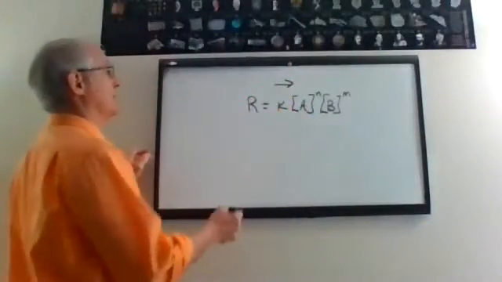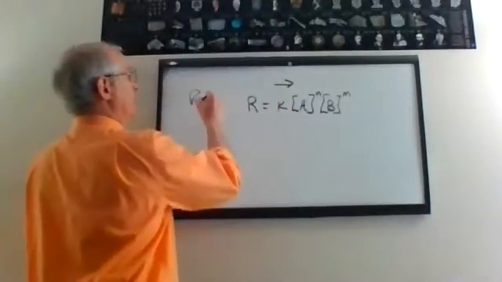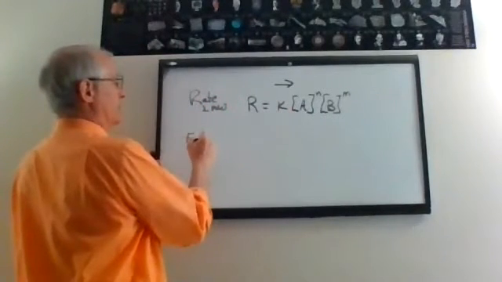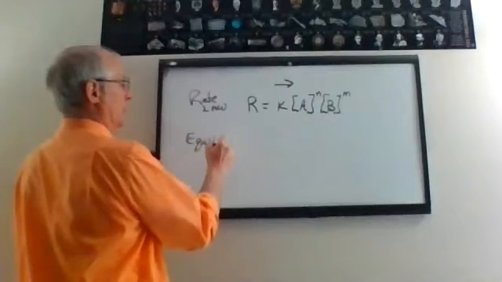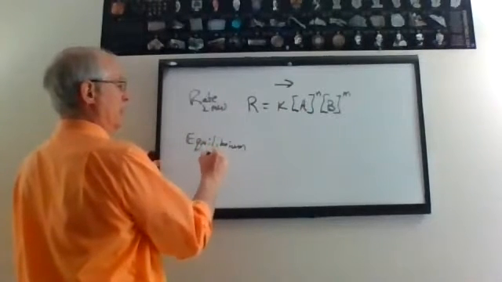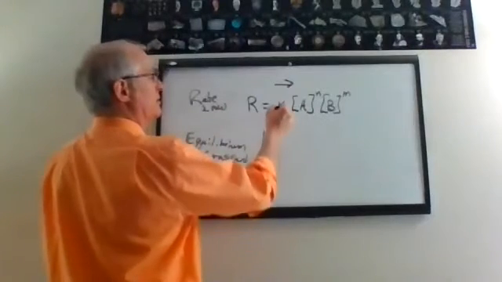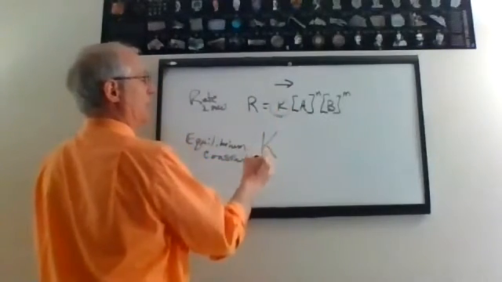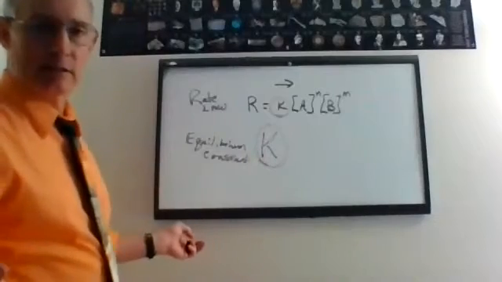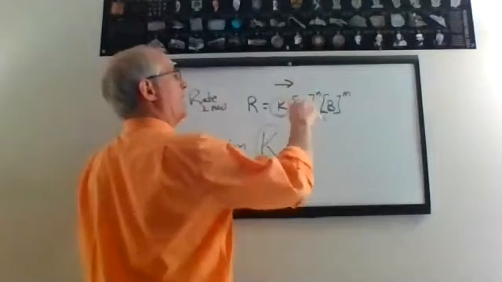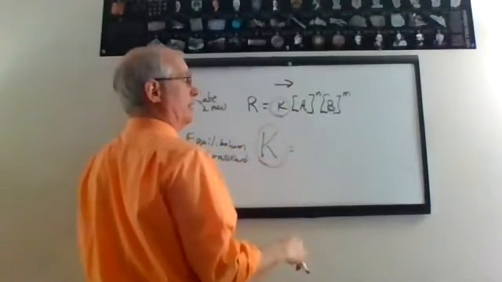If you were to take a look at page 557, you're going to see an equilibrium constant. This is the rate law equation. And now the equilibrium constant, capital K. This is little k. This is capital K. Two different constants. Okay? The equilibrium constant is going to be this. That right there is going to be the denominator.